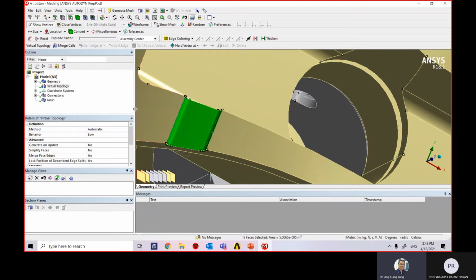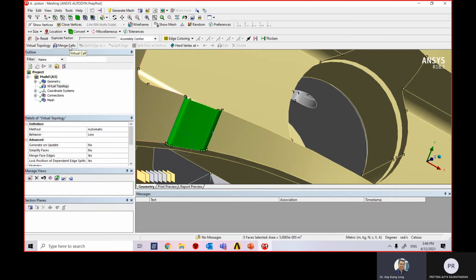After that, you go to the toolbar above the outline there, you see a merge cell. A virtual topology toolbar comes out. There's a merge cell that you can see at the last ribbon that you have on your window, just above the outline.